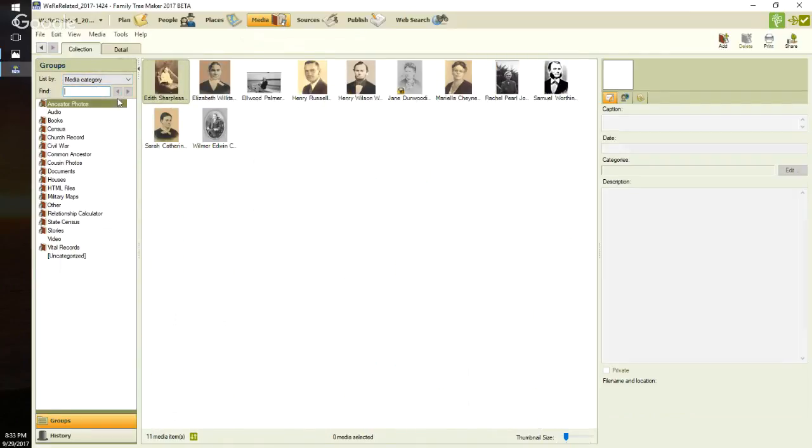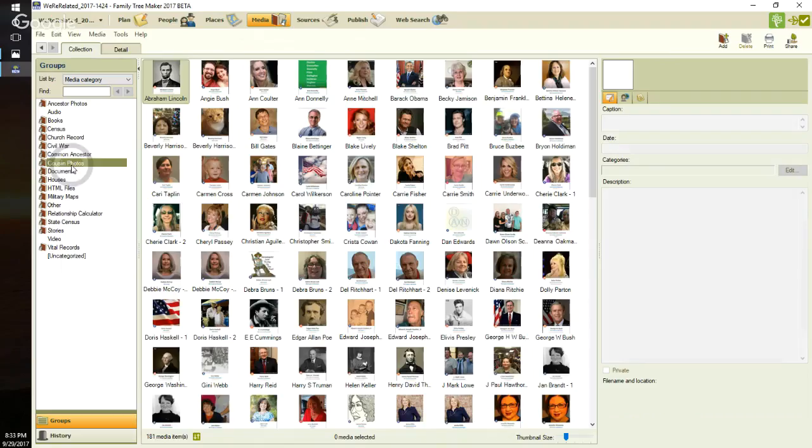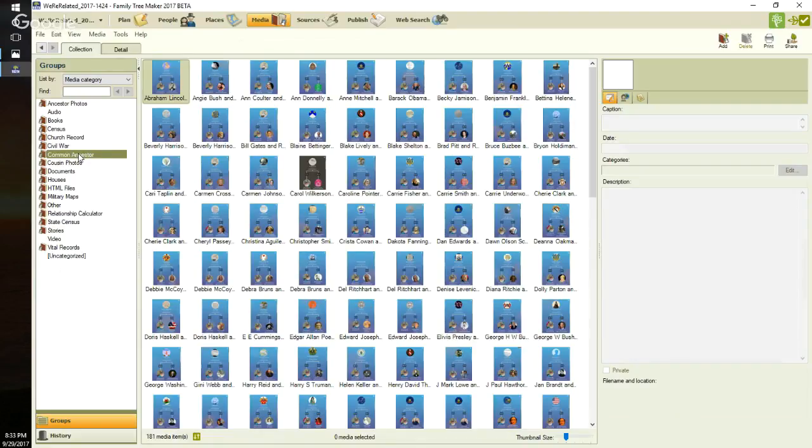And again, I will spend time on what that means and what's in all of this, and I will explain that to you when I spend time in the media workspace. Again, if I'm dealing with my media files, I'm going to come to the media workspace. It's all the files that are attached to this family file.